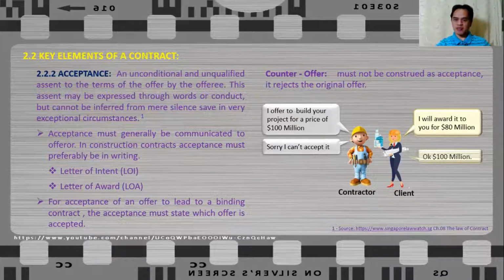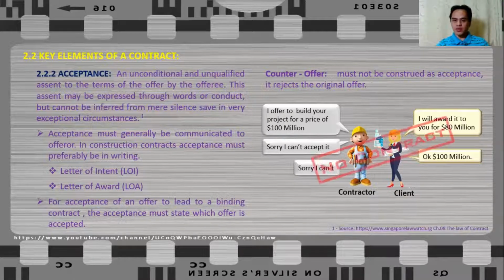And supposing the client agreed to 100 million, can we consider this as acceptance of the offer? No, we cannot, because now it is still a counteroffer by the client. It should be accepted by the contractor. So the contractor at this point may also accept or reject the offer. And let's say at this instance, the contractor still rejects the offer. So since there is no acceptance of the offer, there is no contract. So as long as the offer is not accepted, it does not become legally binding. But once it is accepted, it becomes legally binding, it becomes a contract, and it becomes irrevocable.